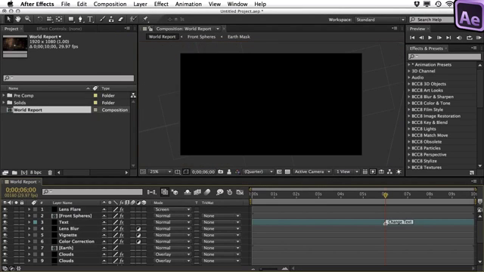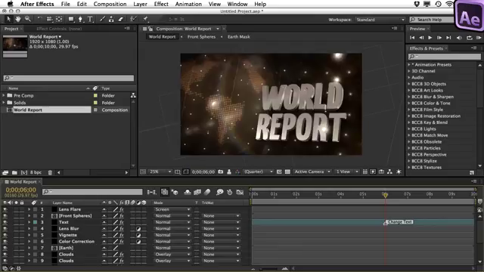Now let's zoom out a little bit so we can see the whole canvas. Once again, I'm reminding you that these projects are full HD, 1920 by 1080. I'm using a smaller screen here, so I'm working in a quarter resolution. But you obviously will have a larger resolution, so you can take advantage of the higher resolutions as well.